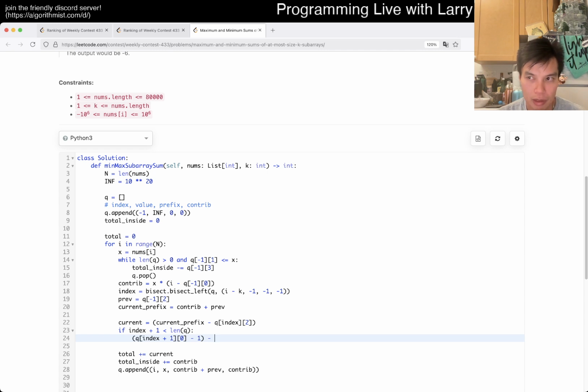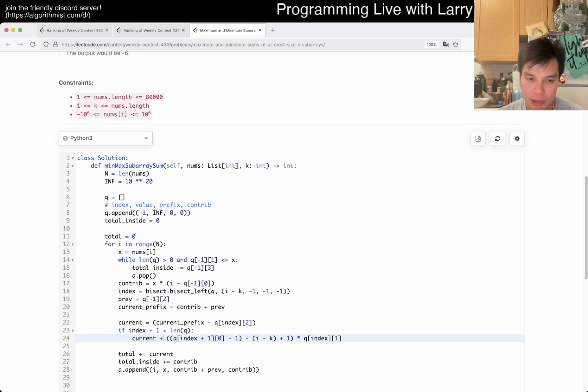No, the other way around. No, this I minus k plus 1, which is why you can maybe take out that -1, but times q of index of 1.